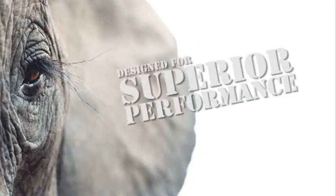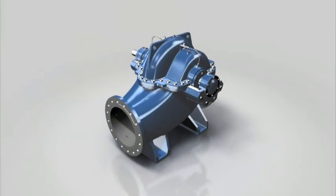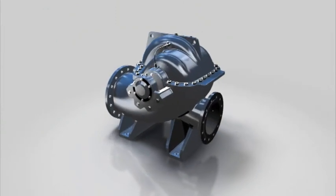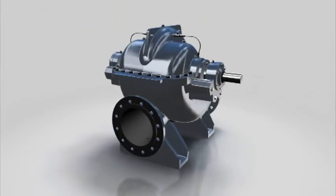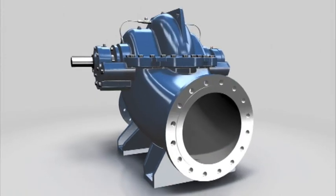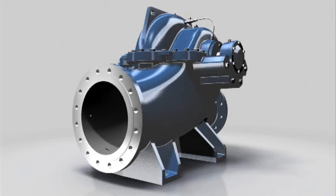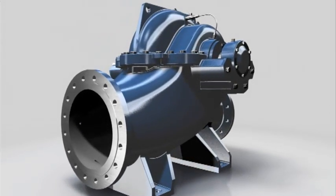The new ASC — designed for superior performance. ASC axial split casing pumps are tirelessly hard working, developed for the hardest tasks: to pump huge quantities of untreated, pure, and processed water, as well as mineral, lake, and seawater. Applications include waterworks, pumping stations, power plants, fire extinguishing systems, marine technology, and the petrochemical industry.